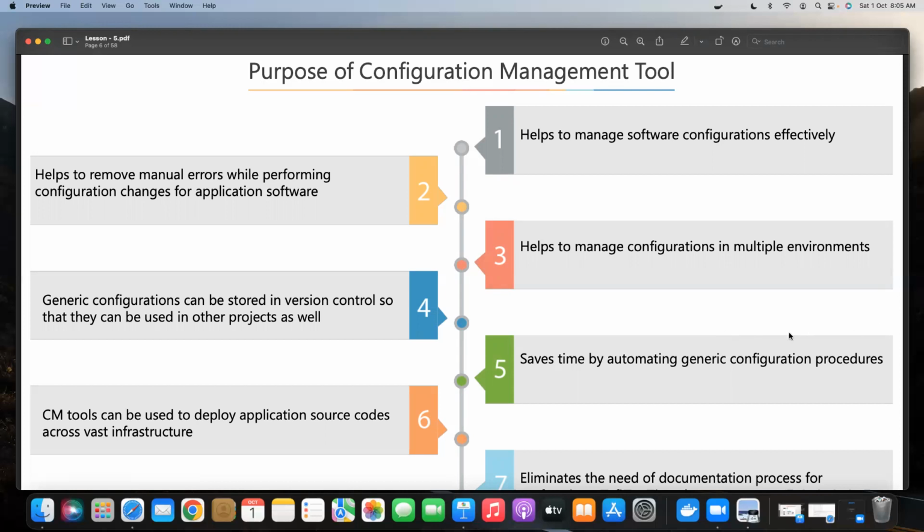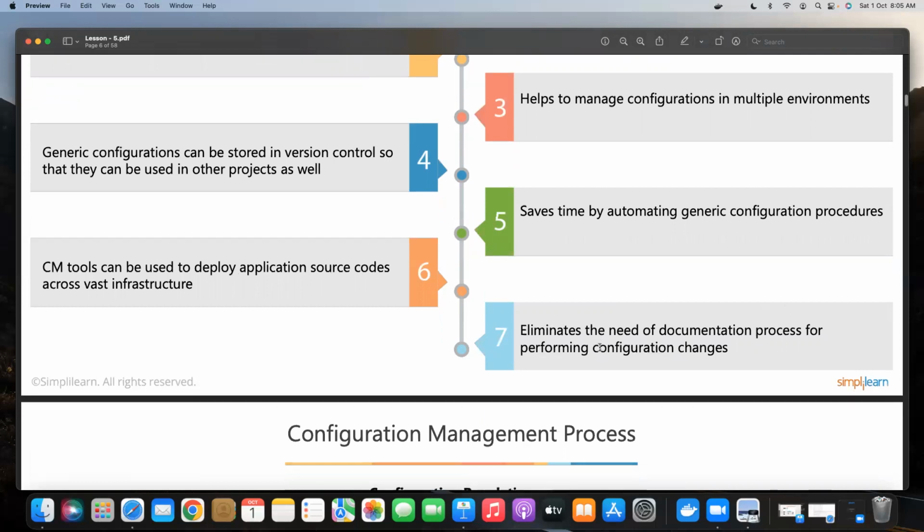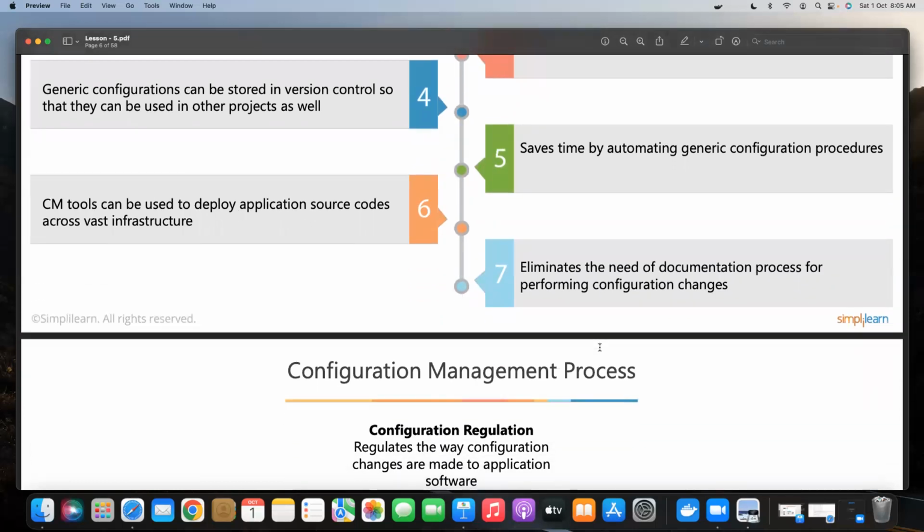And it saves time by automating. If you have to do it manually, it will take a lot of time, but by automating, you write the code once and apply it to many computers. That's how you save time. If you have a huge infrastructure, this will help you, not only for one or two systems. When your infrastructure contains hundreds or thousands of computers, you write the code once and use it for all those hundreds or thousands of computers.